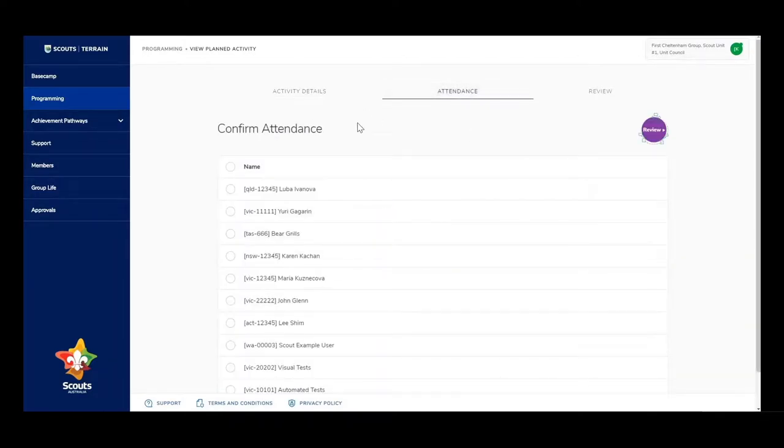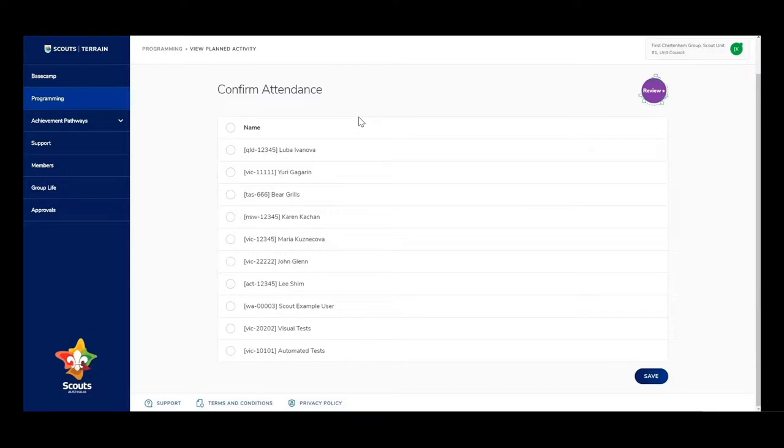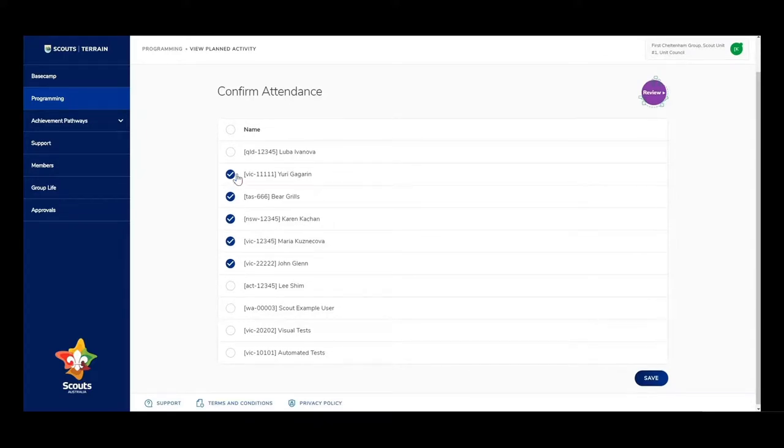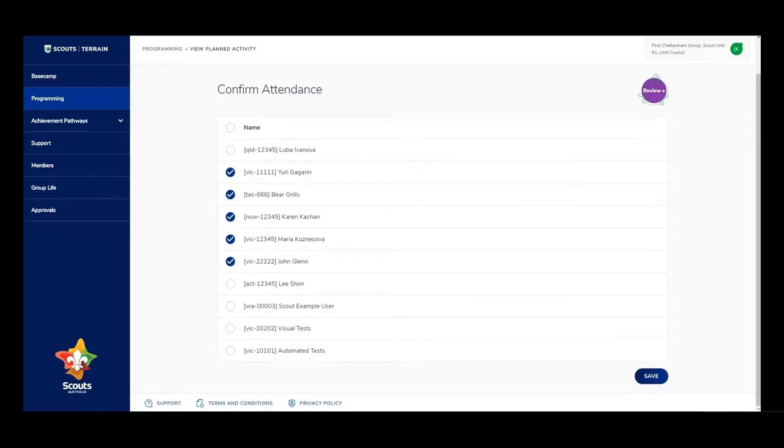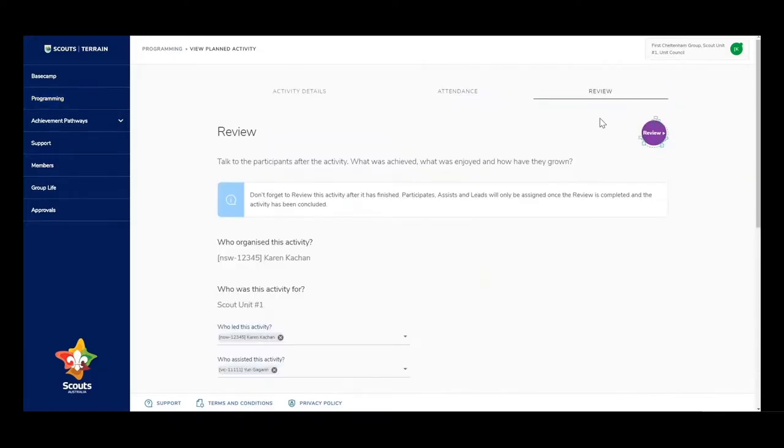The attendance, that's going to flag everyone that could have possibly attended this event. So we listed the event as a unit activity. So if you go name, that will actually tick off everyone. And it might be easier for you to go through and tick who didn't actually attend, or you can go through and assign specifically who did attend this event. So let's say it was only five of the unit that attended the event, then we would go through and press save. Activity attendance updated successfully, excellent.